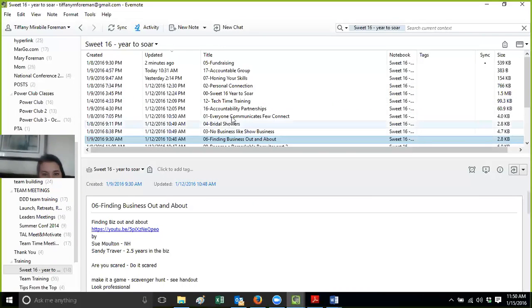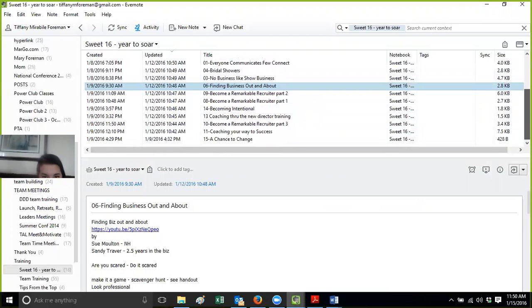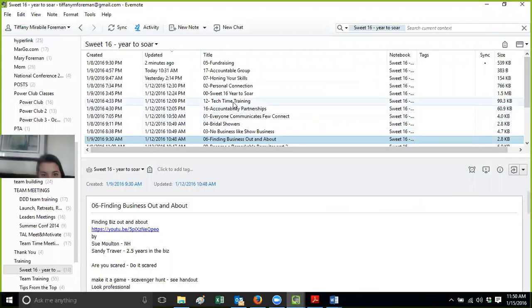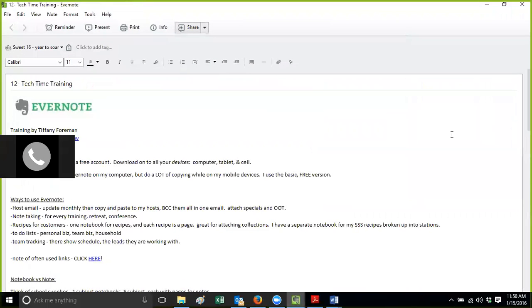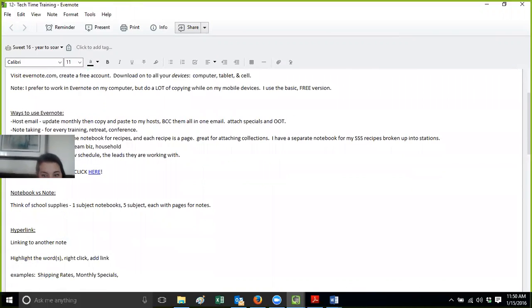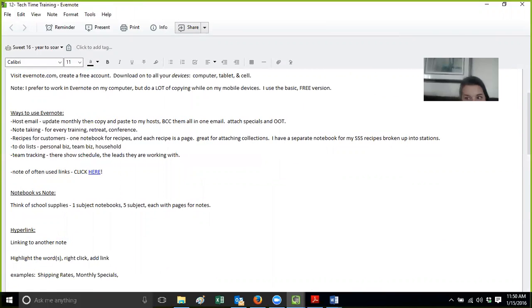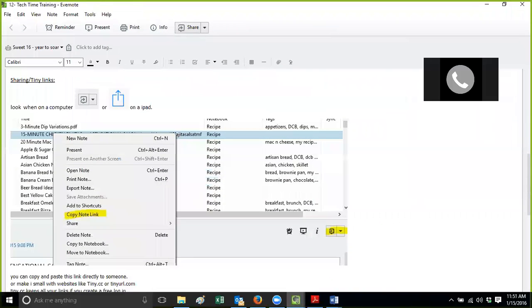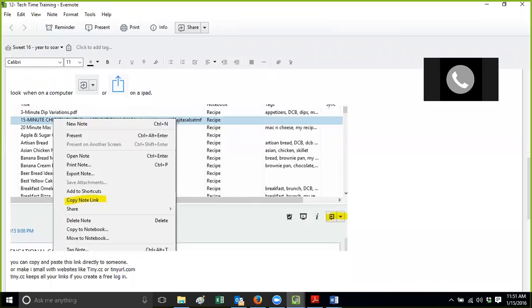All right, so let me go back to my notes and see if we covered, what was my training called? A fun fact, while we were going through all this, I realized that those numbers from 2014 are still there. Yes, we were all hyper trying to make sure we got them, and they're still there. So I don't know when they'll start disappearing. Even though I didn't do it correctly the first time, now I have another opportunity. So if I'm on Pampered Chef's website and I have the little Evernote clipper, I just click that and save it, and it should be good.